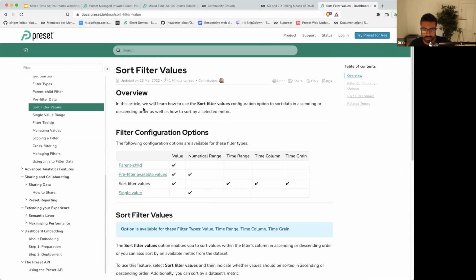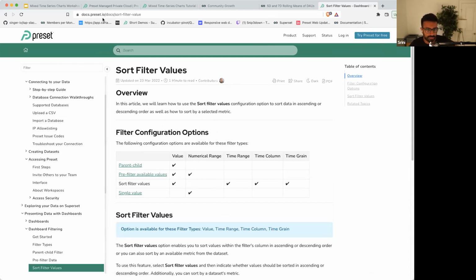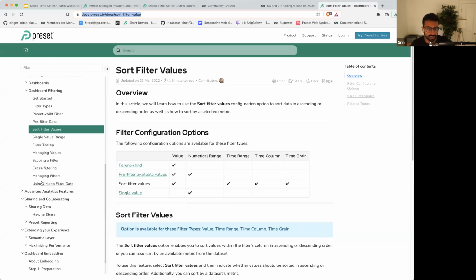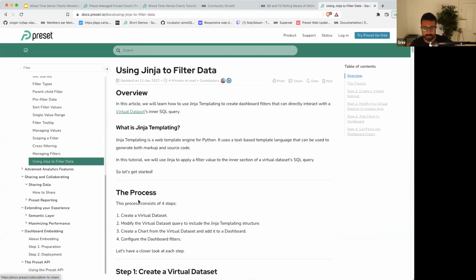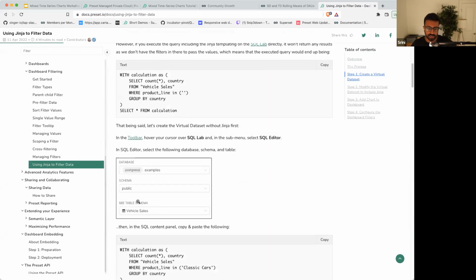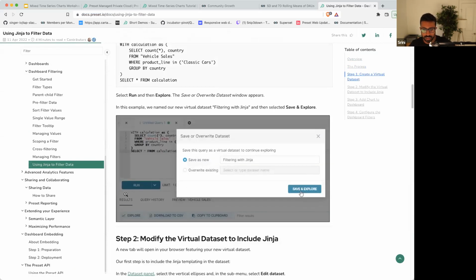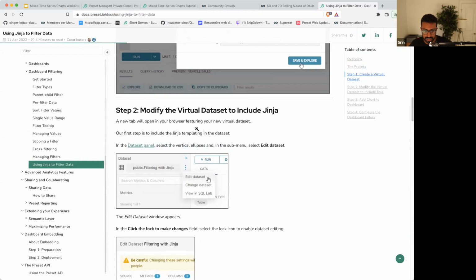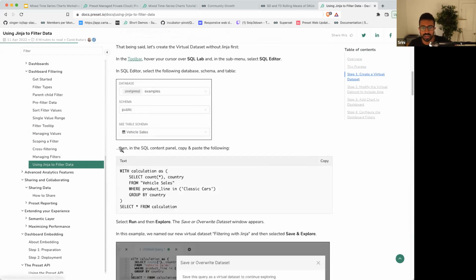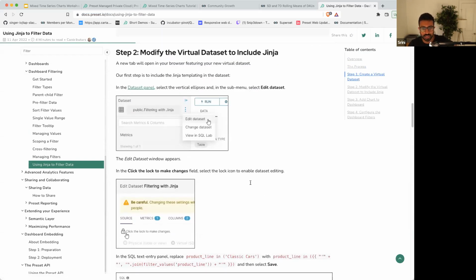Dharani asked, end user documentation, how do I make use of that? You can use this. If you go to docs.preset.io, I'll paste the link here. It's completely free. Anyone can use it. It's for end users, so it's less for people deploying Superset, but 90% of this should work in open source Superset as well. Like Jinja templating, there's an entire section on how to use Jinja. All of this will work in Superset as well. Awesome. Looks like I answered your question, Dharani.